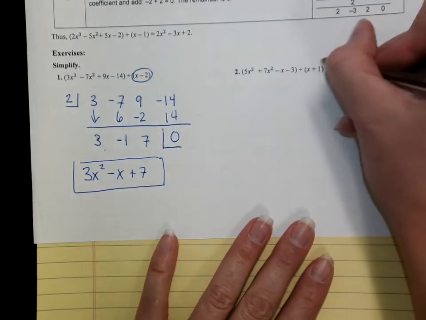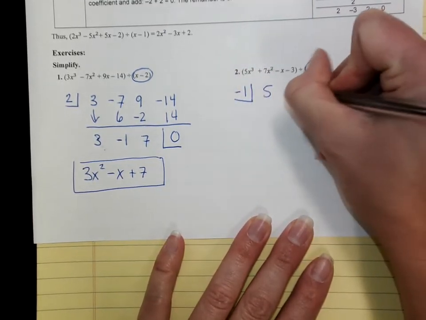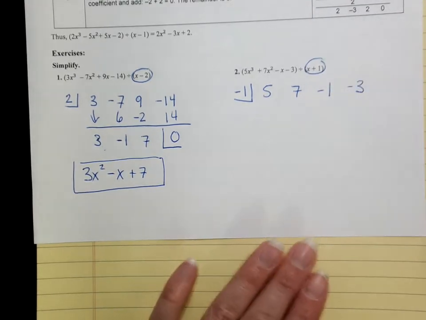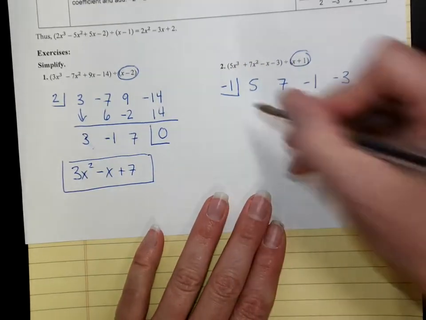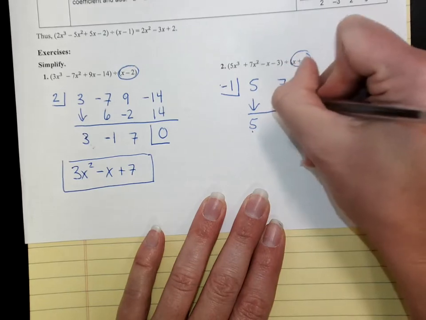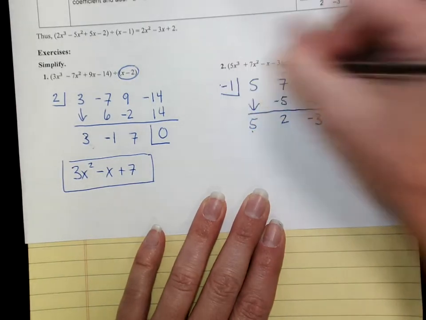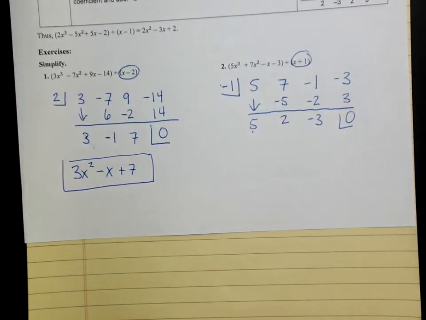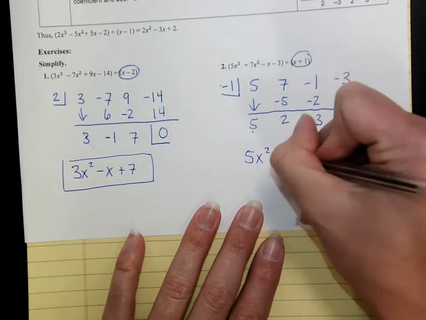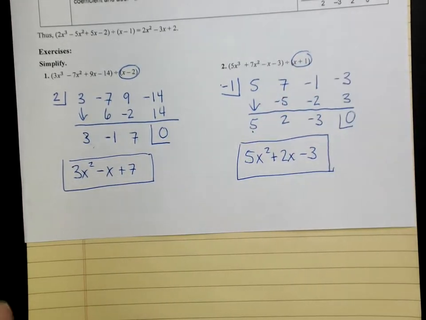So again, inside my box goes the solution to this, which is a negative 1. Across the top, my coefficients, 5, 7, negative 1, negative 3. Again, be sure you have them all, x cubed, x squared, x and the number. Bring down the 5. 5 times negative 1, negative 5, that's a 2. 2 times negative 1, negative 2, that's a negative 3. Negative 3 times negative 1, positive 3, that's a remainder of 0. And again, I can just fill in my x's. So notice that this is a lot shorter than what we did last time using long division, a lot simpler. But like I said, if you forget how to do it, you're not going to come up with it on your own.